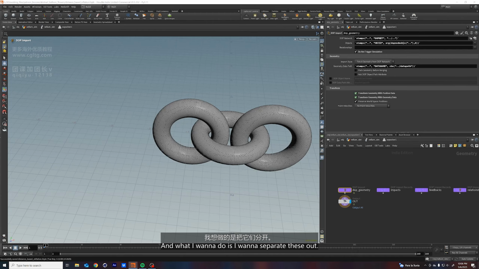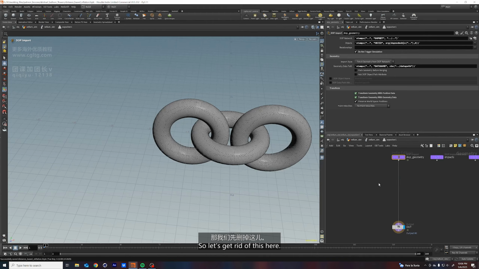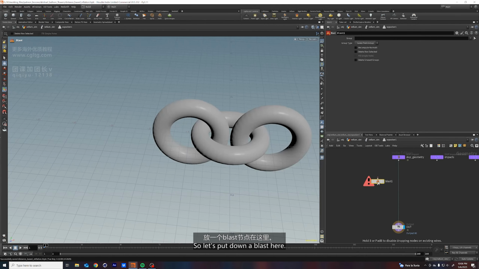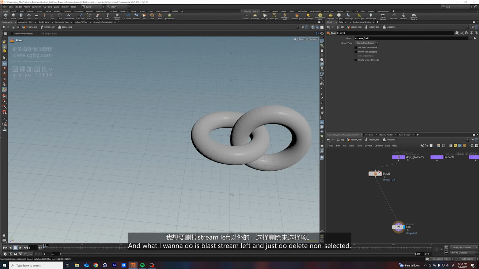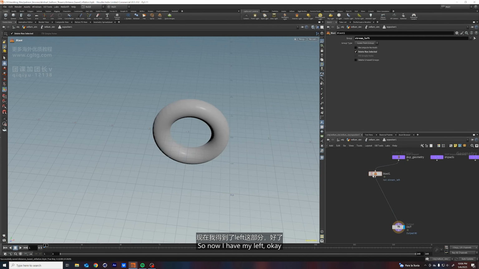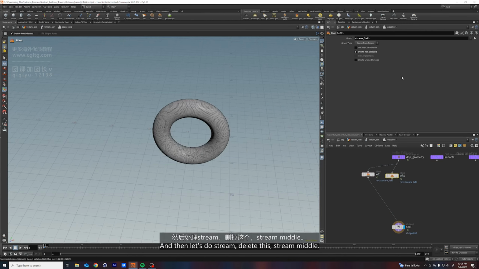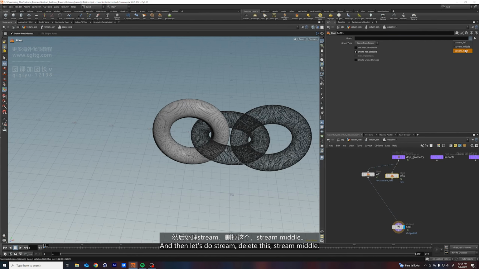And what I want to do is separate these out. So let's get rid of this here. Let's put down a blast here. And what I want to do is blast stream left and just do delete non-selected. So now I have my left. Okay, and then let's do stream, delete this, stream middle.